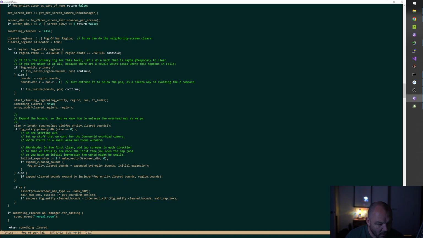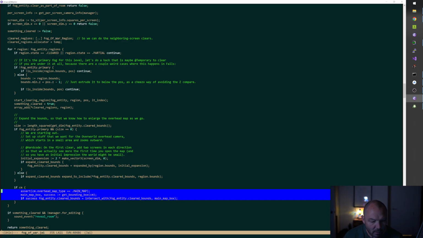Okay, so we're using CM down here. Here, we're intersecting the cleared bounds with this main map box.